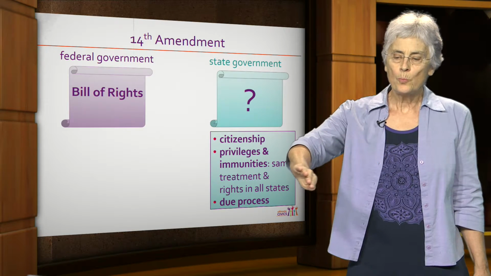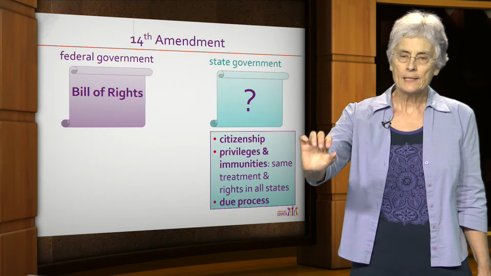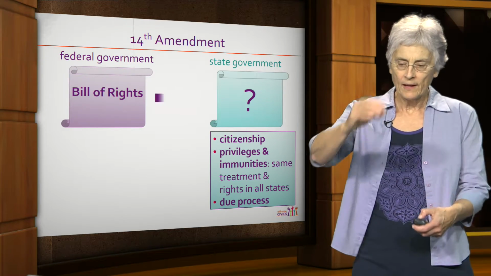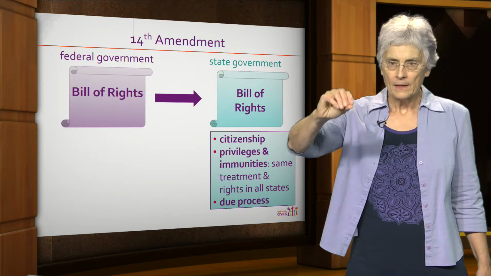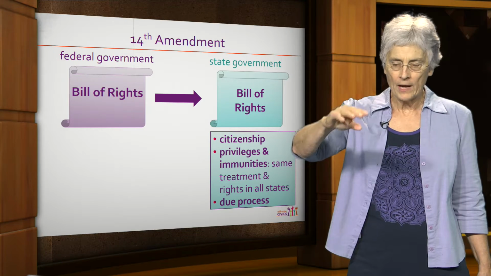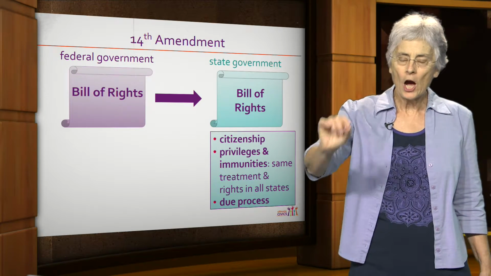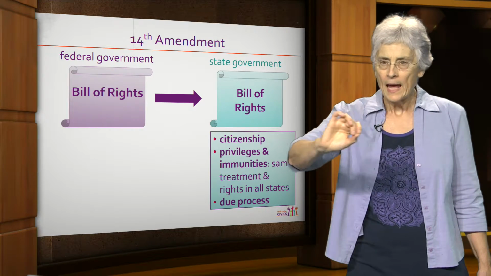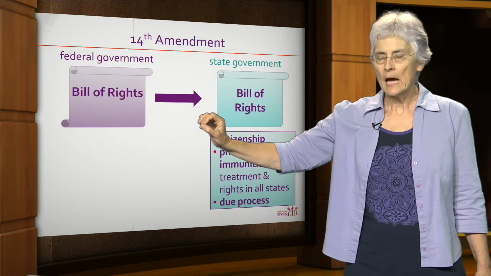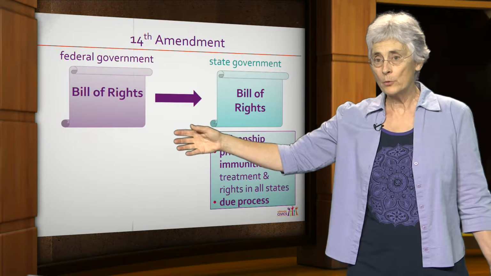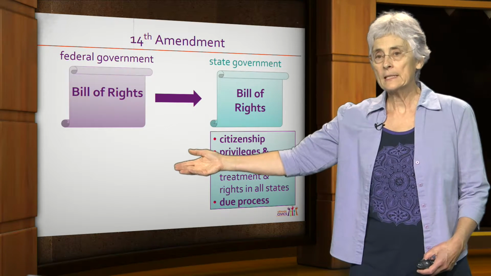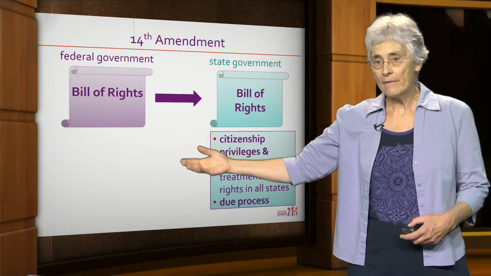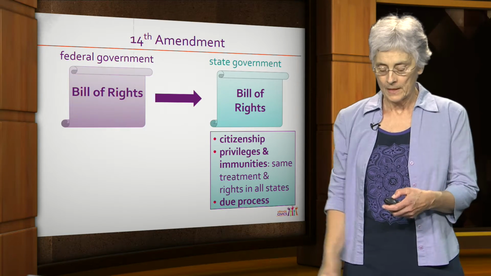And what this due process clause did was, the 5th Amendment has due process in it in the Bill of Rights. It tied to the 5th Amendment due process clause and basically pulled the entire Bill of Rights, incorporated most of it into state law as well. So now people have these rights to use against the state.